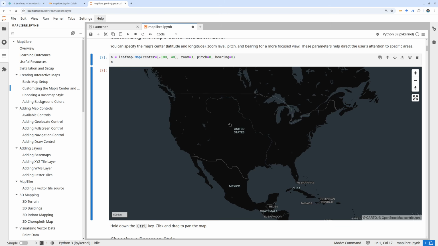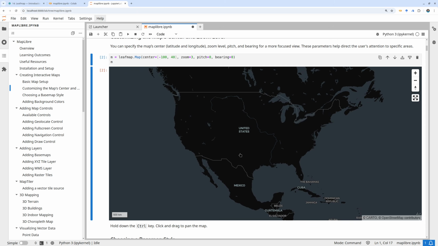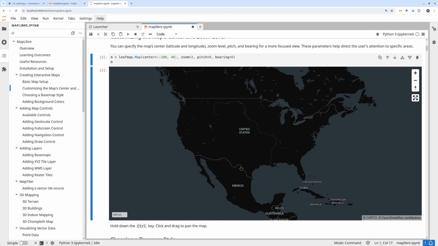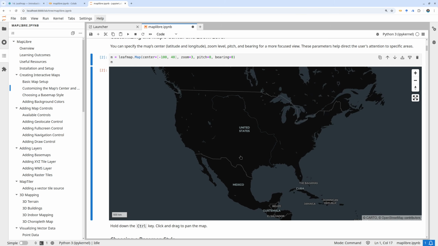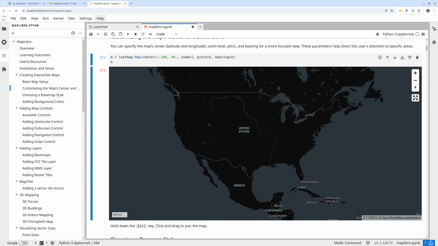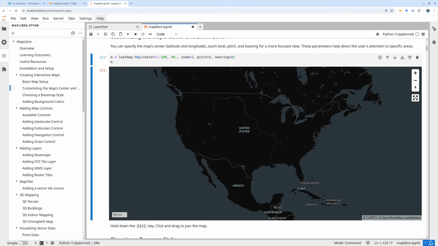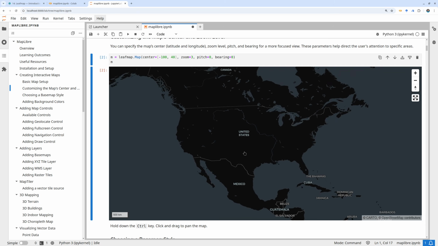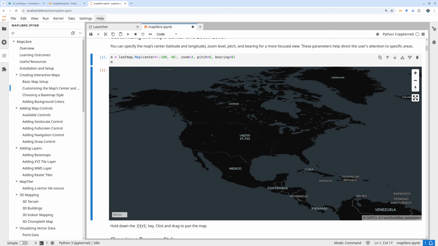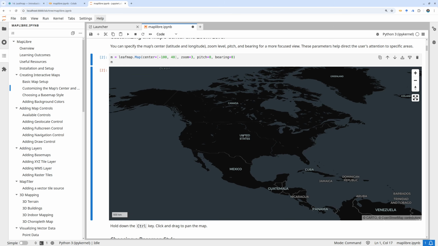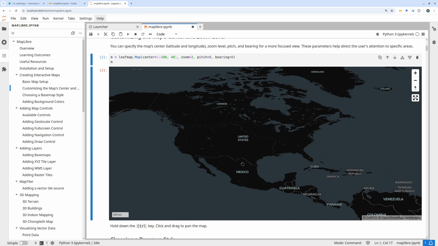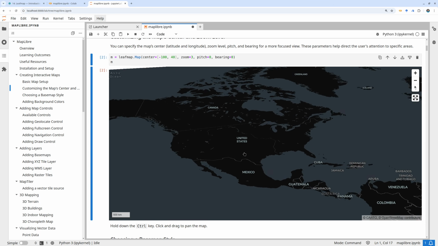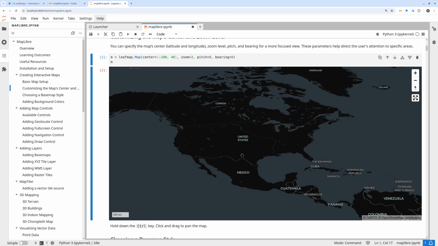What we are trying to do here, let me show you. If you press Control on your keyboard and then drag your mouse up, you're going to see something like this. Right now we are changing the pitch. Right now this is 0, and it goes from 0 to 80-something degrees. So if you change it, for example, to a little bit tilted like this, from this it's probably around 60 degrees. And the bearing is counterclockwise. Right now we are pointing north. If you drag this one, turning it around, right now this is increasing. So this is what the bearing means.